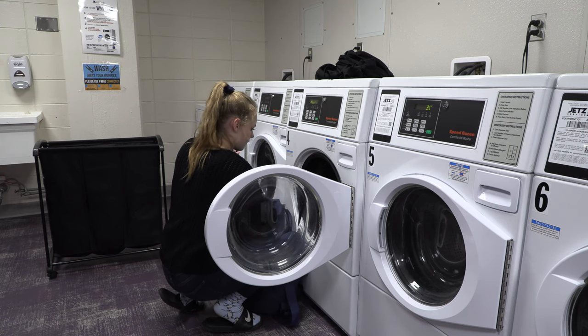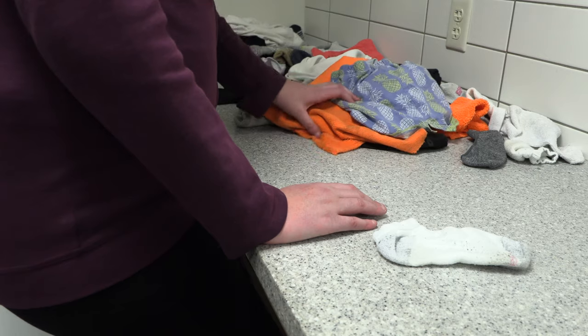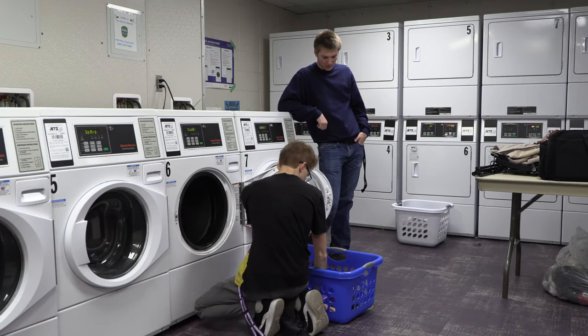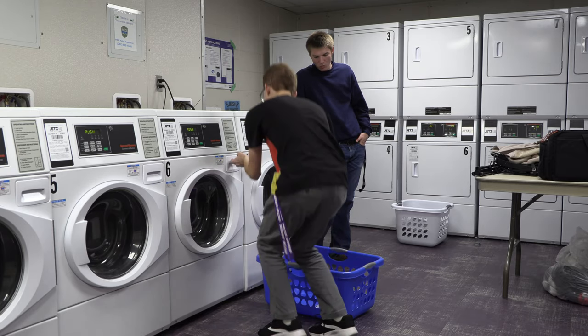Even when you've removed your clothes in a timely manner, sometimes a stray article of clothing gets left behind. And if you've lost a sock, be sure to check your laundry room's lost and found area on a nearby table. There's no need to bring a basket of laundry home every weekend — just wash them from the comfort of your own res hall. Stay smart and have a great year, Warhawks!